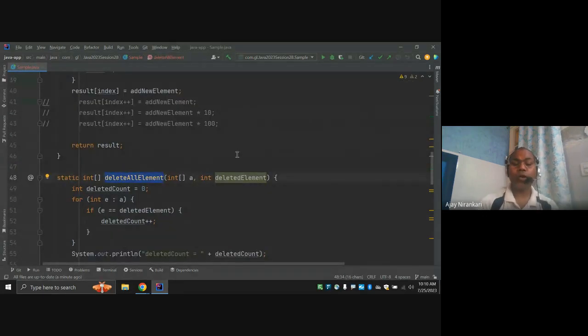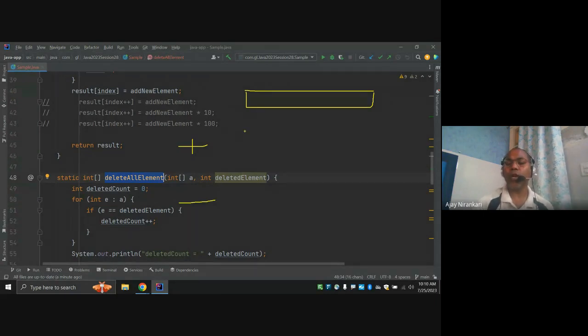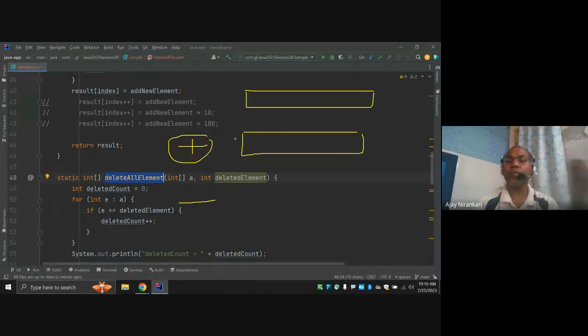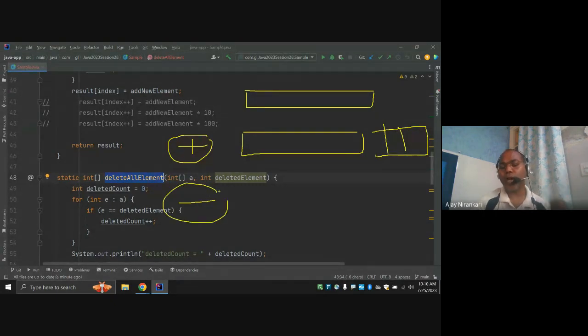Whenever you have any array and you are going to perform any kind of plus operation, meaning add, or minus operation, you have to create a new copy of the array, right? A new copy of the array. So for plus, you have to decide the number of elements I am going to place. If you want 2, 3, 4, accordingly increase your size, right? Similarly, in the case of minus, you have to decide the number of elements I am going to reduce.